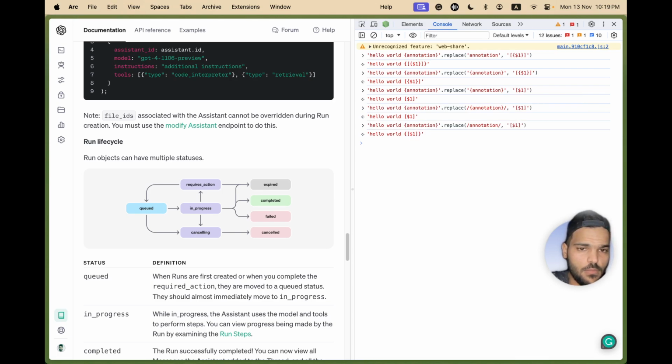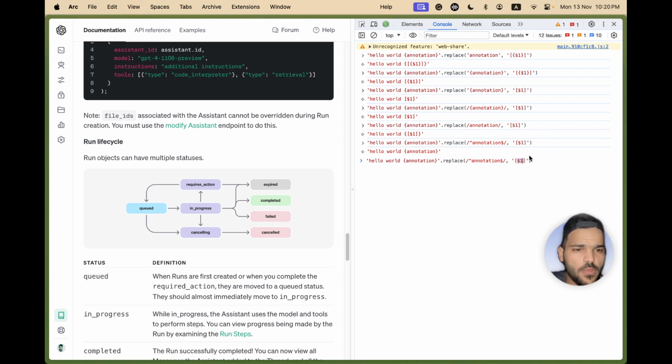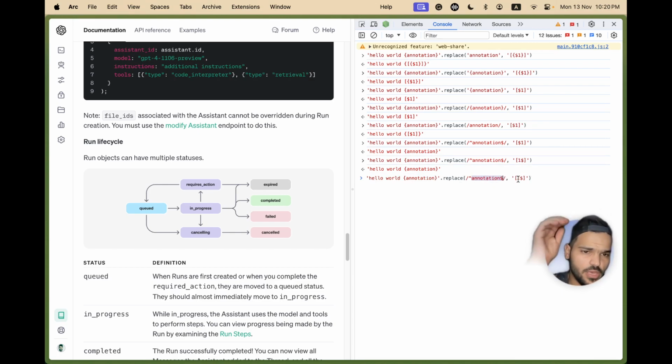I do remember that if I do something like this, it will get the value of the regex and put it here instead.